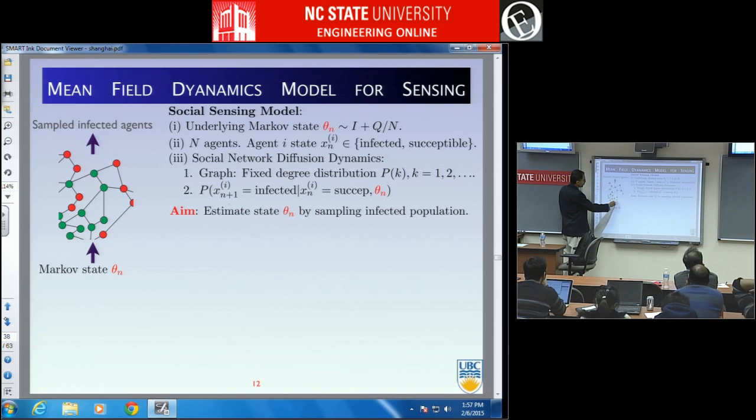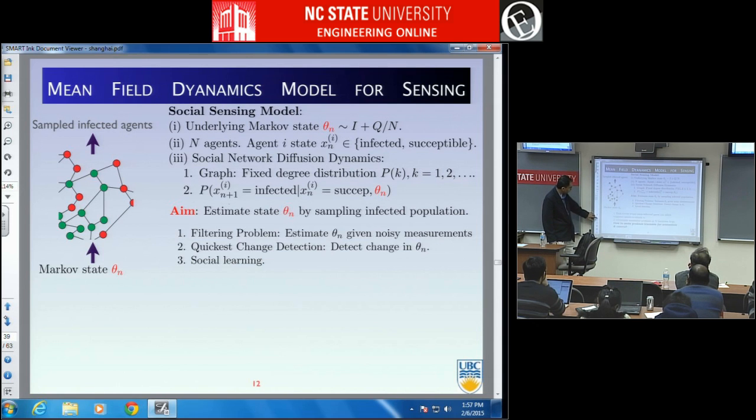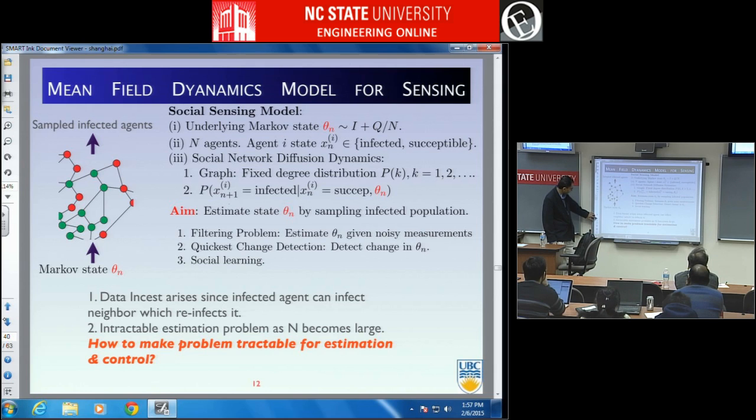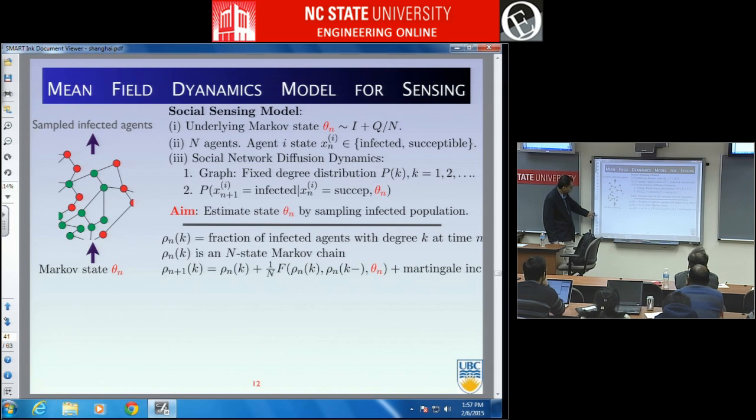As I said, the idea is that we have diffusion of information in a graph. If this node is infected, then it infects its neighbors with some probability. So really there's a Markov chain of evolution of information here. And it becomes a really complex combinatorial object. Well, one way of analyzing it, which is very powerful, is something called the mean field dynamics. And I just want to tell you quickly about it.